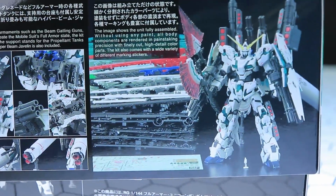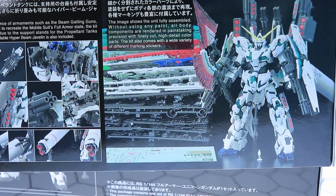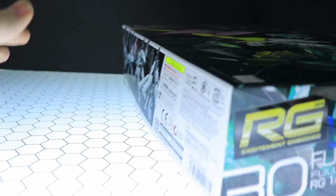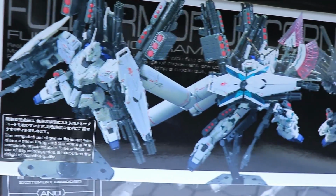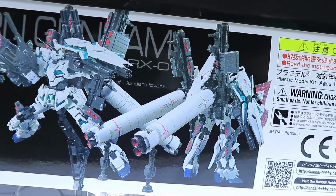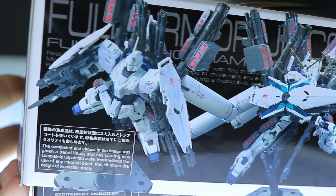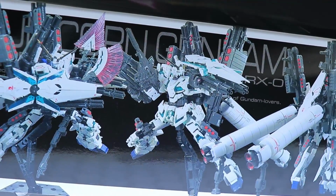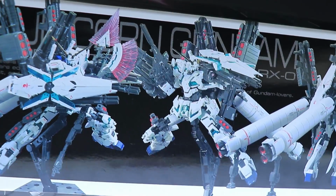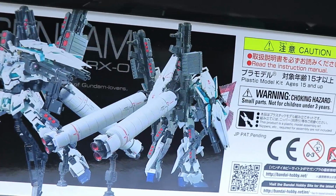An image of what it will look like fully complete out of the box. And because this is a Real Grade, that means it's going to look absolutely killer. Spinning that round to the other side. Whoa, too far. And we have a whole bunch of shots of what it will look like once it's out of the box and in action. And that looks incredible. Of course, you probably know this already, but this does have a full transformation from Unicorn mode to Destroy mode, which is crazy considering its High Grade sized 1/144th scale. But I guess that's what makes Real Grade so damn awesome.